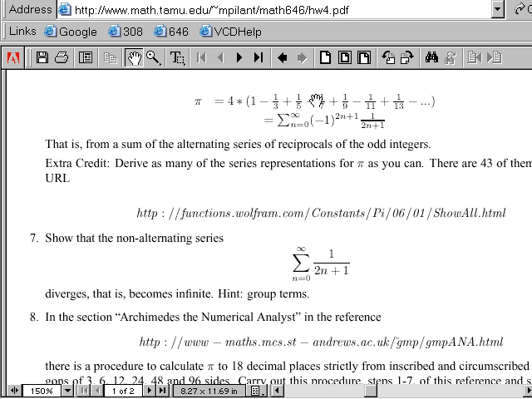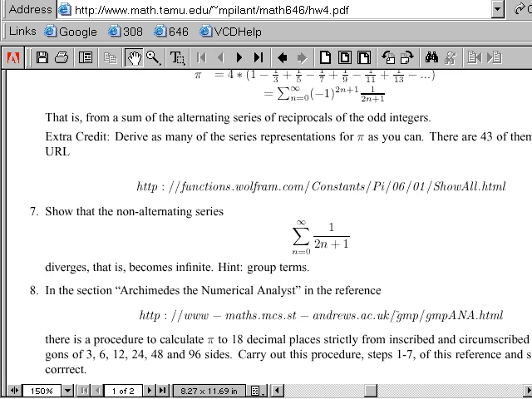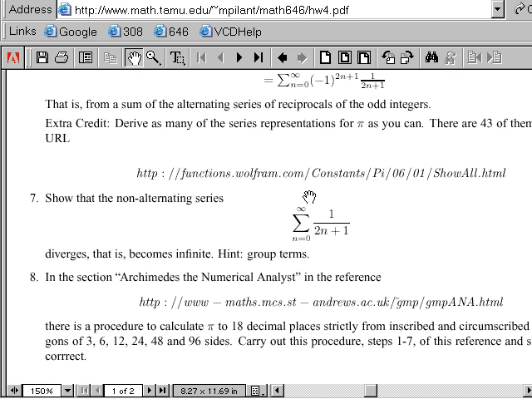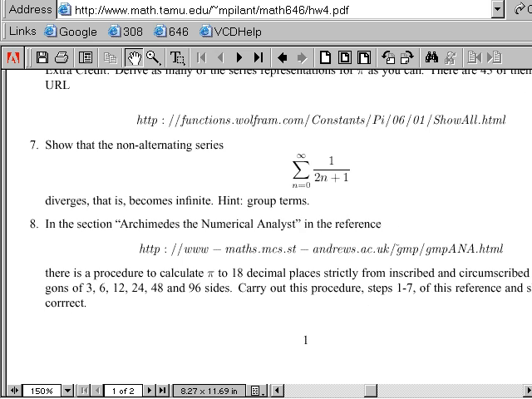It's very slowly convergent. In fact, if you take away the alternating sign and make them all plus, the series diverges. That's the seventh problem, to show that this series diverges. A series of positive terms diverging just means that as you let the finite sum of n terms get larger, the series is bigger than any positive number. You can show that just by using an argument based on grouping terms.